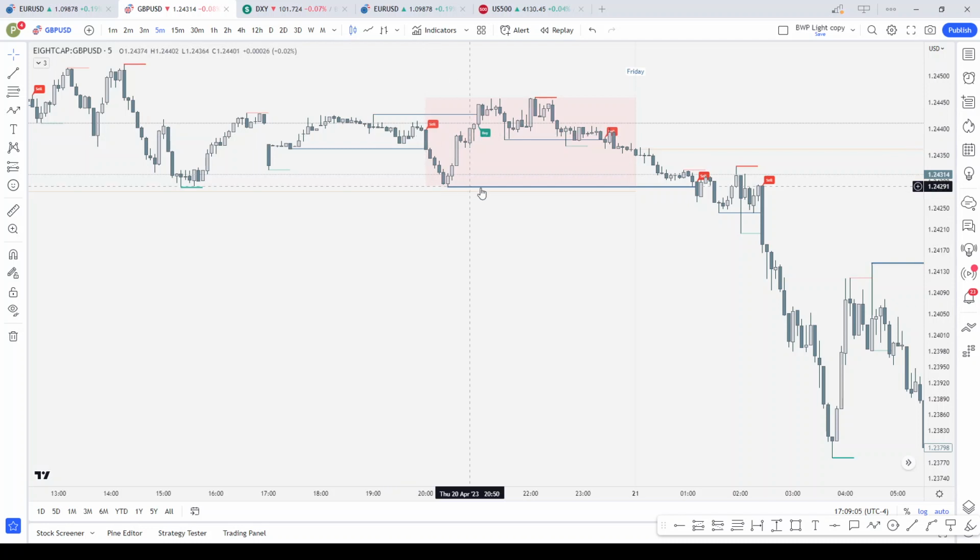That there is a market structure shift doesn't mean that it is a valid trade you want to take. Personally, I would never have taken a trade here. This is Friday's price action, this is GU. I would never have taken a trade here because of this relative equal high. And it doesn't even matter if there is a relative equal high. Even if there are no relative equal highs here, and there is a buy here, it doesn't necessarily mean that it is a valid trade.